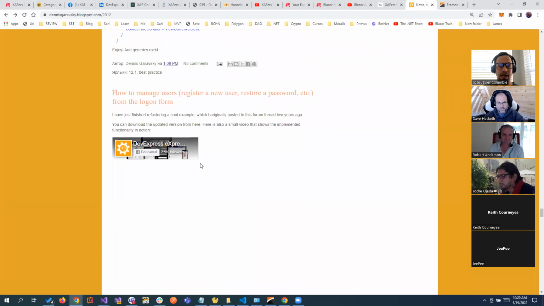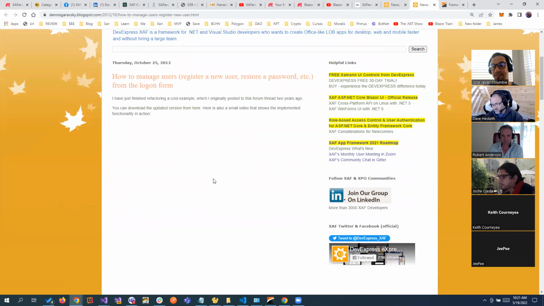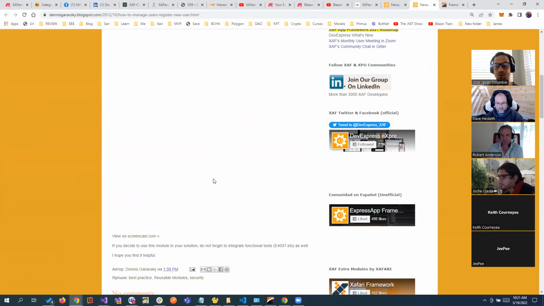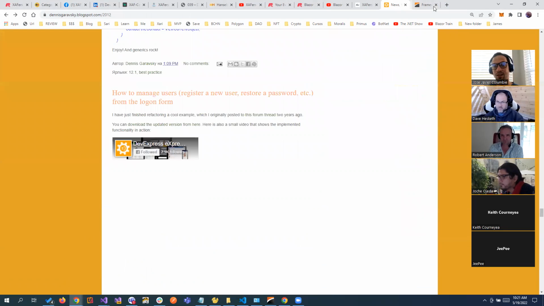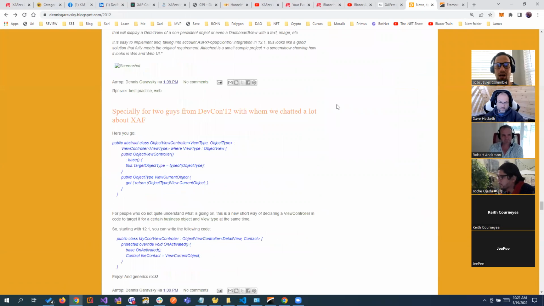One thing that I like is that from that time, I have seen this example so many times. I know a lot of XAFers that are still having issues with how to create a new user account, restore a password, and do all these authentication and normal functions, let's call it that. And we have the same example that Dennis created from 2012. So basically, as I always say, read the support center, a lot of great tickets every day, and also read what everyone in the community is sharing, and you will have a gold mine in your hands.